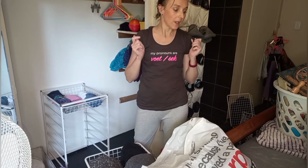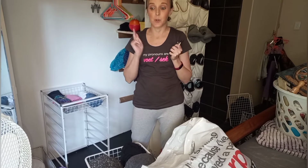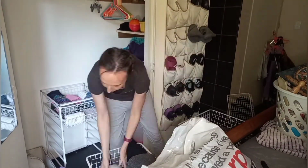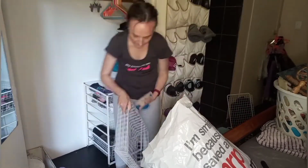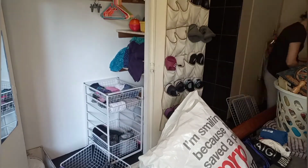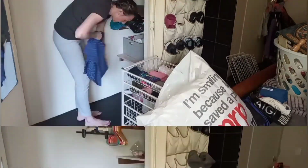The next thing I have to do is, although it's getting cooler, it's not time to pull out the heaters yet, but it is time to pull out the fan. Having space to tuck this away is really handy. Well, that's tucked away perfectly. I really ramped it up at this stage and was just packing my clothes away neatly using the folding technique that I have had for a while now. It really works for me. I grouped all my sweatpants together, t-shirts and all of that, which is why I really enjoy this Alpha system.